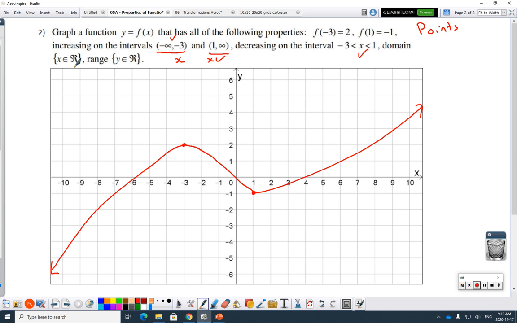Somebody else says, well, then could I have increasing out of here? Could I just have leveled off something like this and do an asymptote or something like that? And I go, yeah, you got openness here. Lots of graphs you could draw, but as long as you fit the qualifications given.